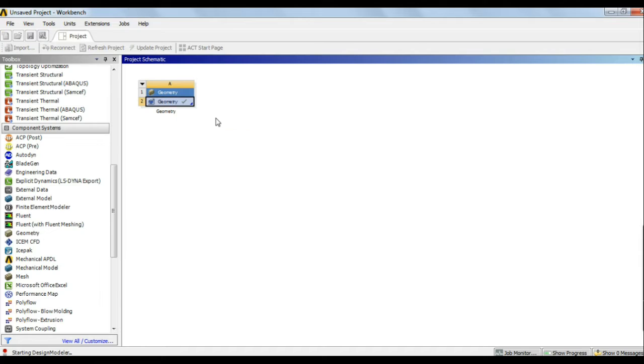Open the geometry in it. It will take time at first.